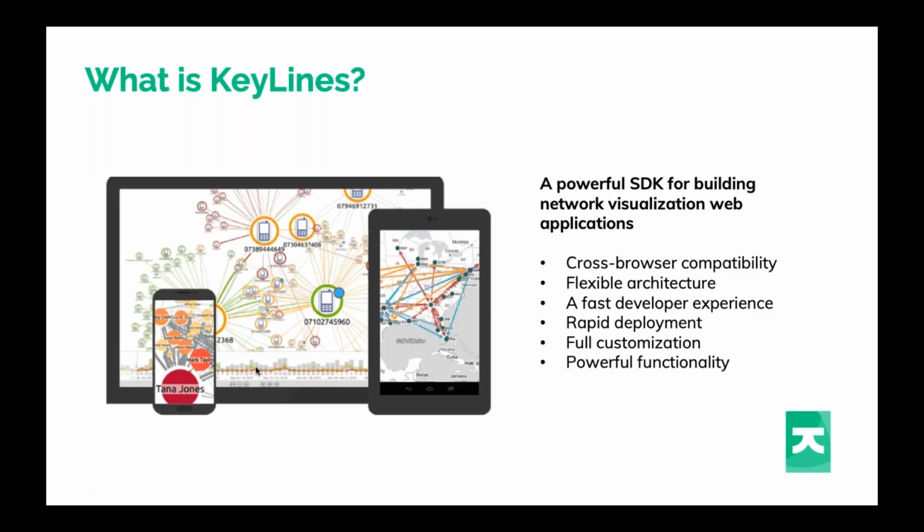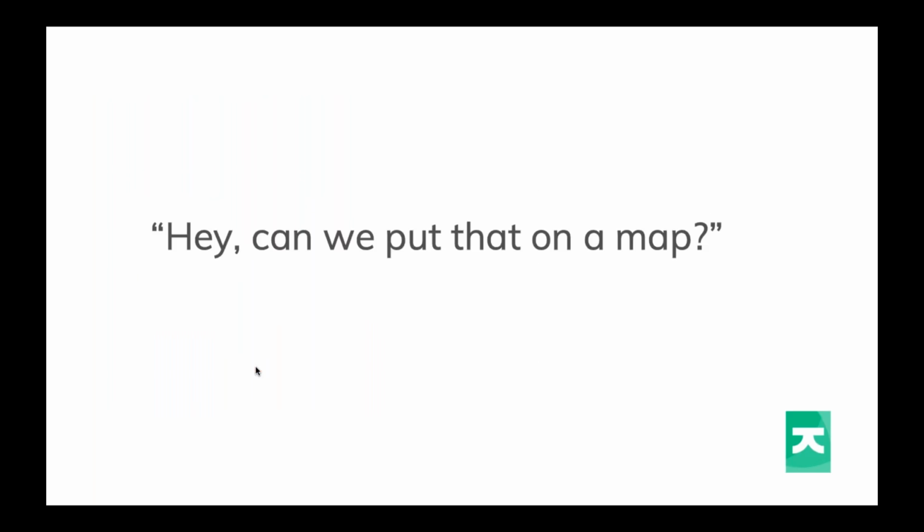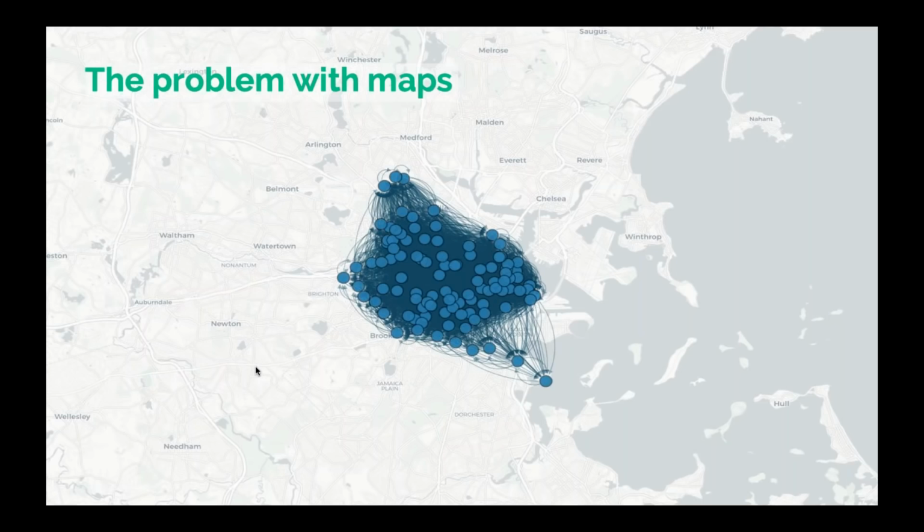So all of this is great, and we can get fantastic insights as I've just shown you, but then somebody comes along and says, well, that's great, but I really want to put that data on a map. And this is where a whole new set of challenges emerge. And we've been addressing these challenges for several years now. We've had our first version of map mode in KeyLines for a number of years, but we've just released a brand new version that overhauls that and addresses some of the trickier challenges. So I'm going to talk you through some of those challenges.